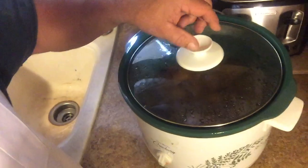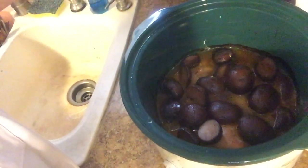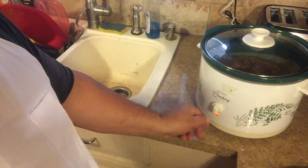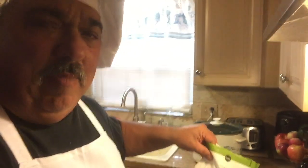Hey everybody, Tim with the Cook Show. It's been a long day, much longer than we anticipated, but we're gonna follow up with our cooking when you don't have any time, don't feel like it, too tired, whatever. Here's our crock-pot that we set up this morning — everything in there is looking delicious. We're gonna let that finish off; it's been on low for quite a while. Go ahead and turn that off, and then we're gonna put some steam-in-the-bag green beans right here.